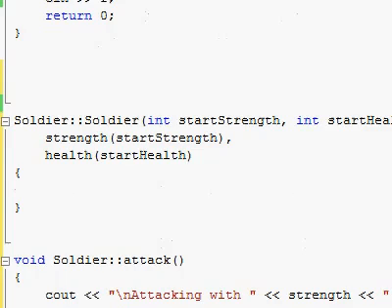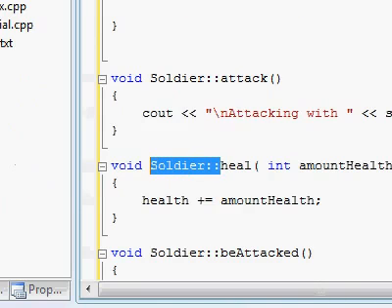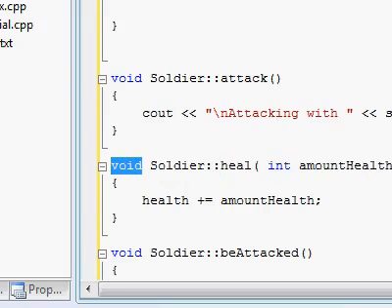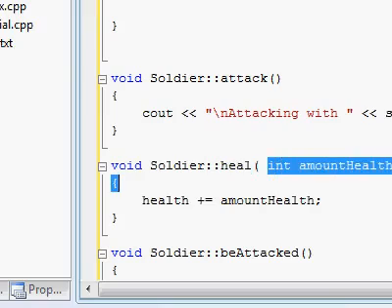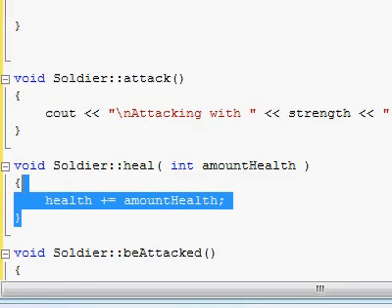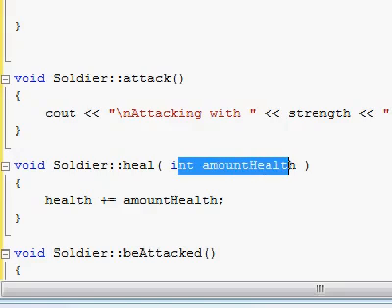And as you can see, they all need to have this permission to be playing around with methods that belong to the soldier class, which is done by using the class's name and 2 colons. You still have to have the return type, don't forget about that. That has to come in the beginning. And this name of the class with 2 colons comes right before the name of that function. And from there on, you just continue to define your function like any other regular function. So it passes variables and it does stuff and stuff like that.